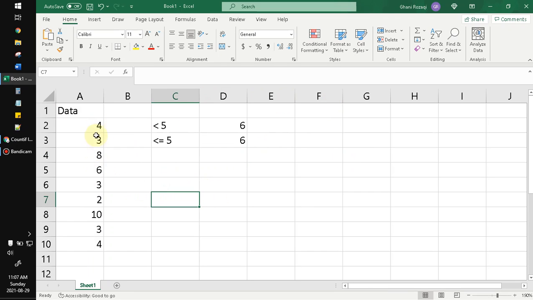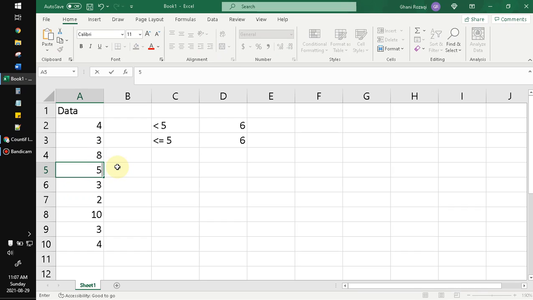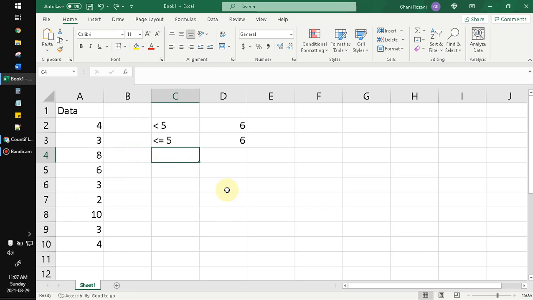And because we now have a 5 value, if I change this into 5, it will be different. The greater than or greater than or equal to is very similar, but with a different operator.